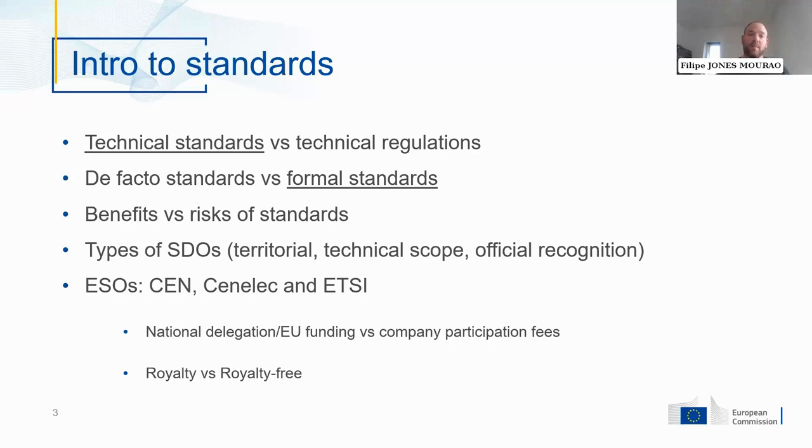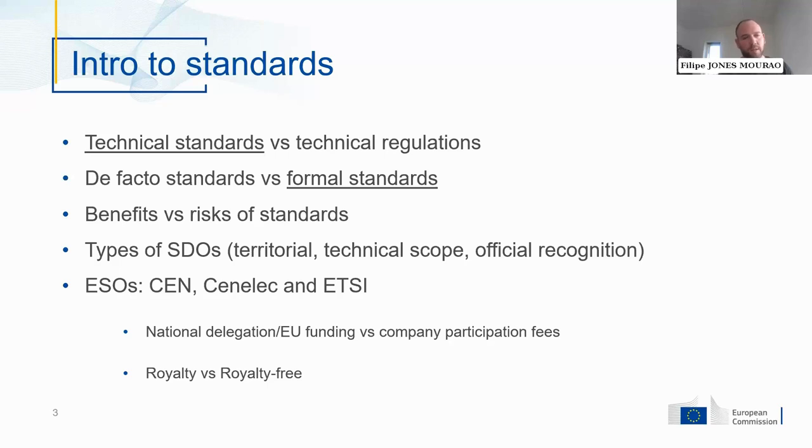There's also some important information in terms of what types of standard development organizations are out there, SDOs. So there are some that are defined by territory, like the European ones. There are some that are defined by their technical scope, such as IEC, that only works with electrotechnical things. ISO is the residual catch-all organization. And there are some that are officially recognized, such as ISO, IEC, ITU, and others that are not. We usually call those industrial consortia or something else. But if they develop specifications, they can be considered SDOs as well. And in particular, then, in Europe, you have CEN, CENELEC, and ETSI. As I said, what really defines them, I think, is the fact that they make European standards. So it's a process of formalization that is valid in Europe.